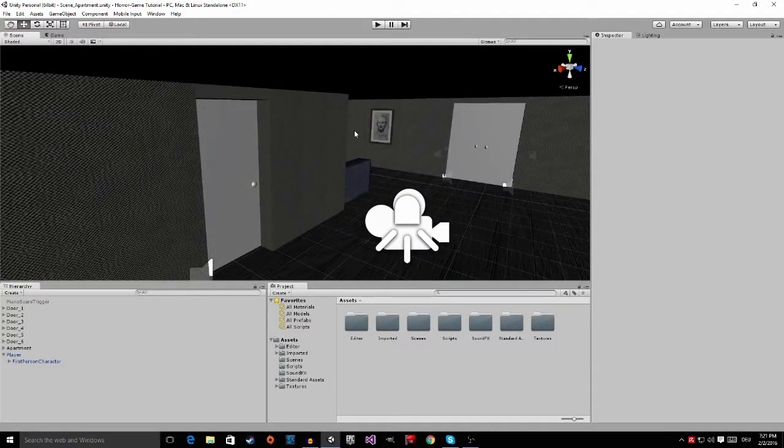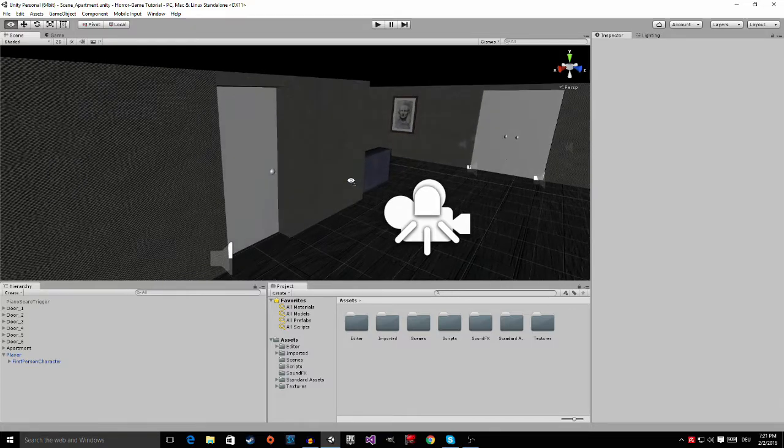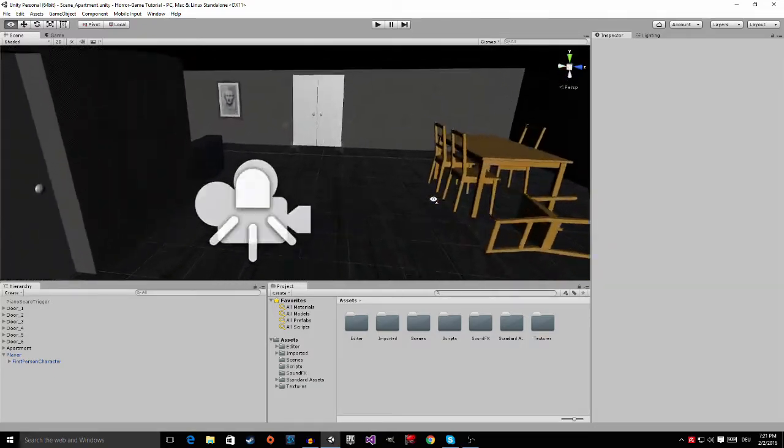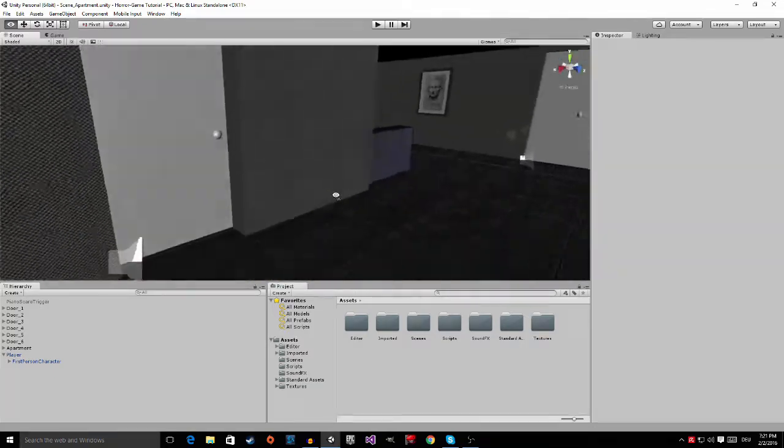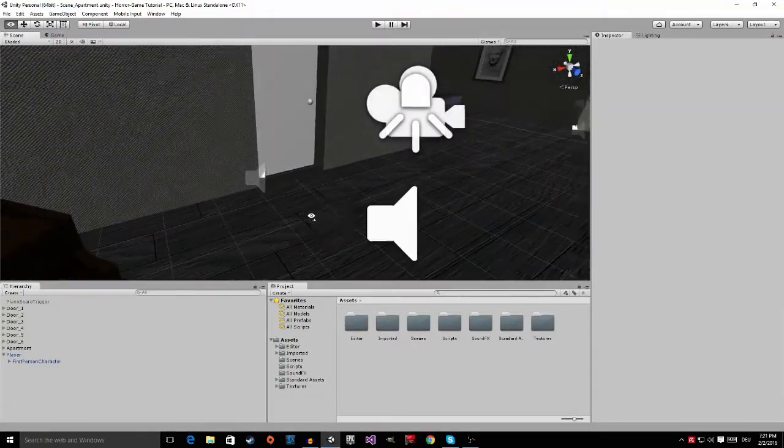So what are we going to do today? We are going to write the interaction script, which is one of the most important scripts we are going to write in this tutorial series. We are also going to expand on it later on. I'm going to show you how to use layer masks, how to do raycasts, and how to tag objects. So we're going to cover a lot in this tutorial. I hope you understand everything.